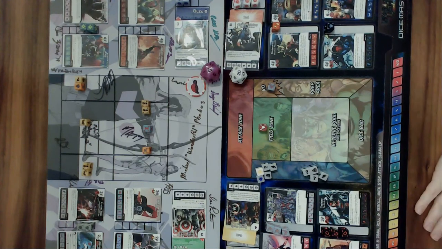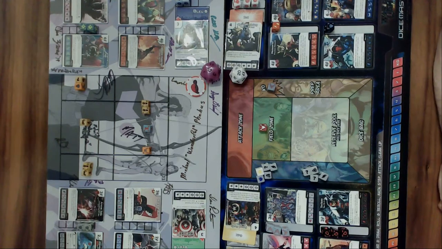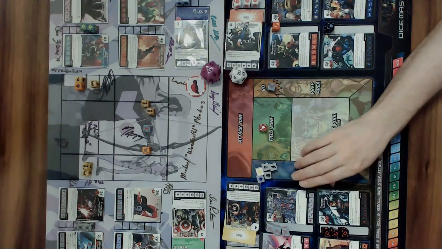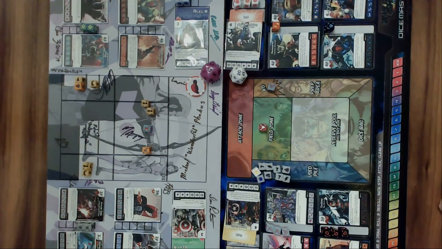Okay. I'm not going to attack. I'm going to pass priority because you have a mask. I'm going to make this sidekick an Avenger. He's an Avenger. And I'm going to end my turn. Okay. Look. 4 dice.